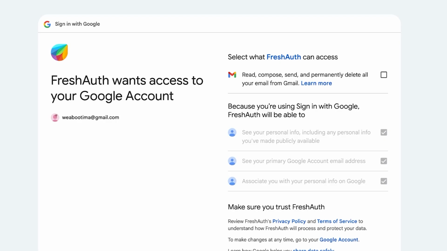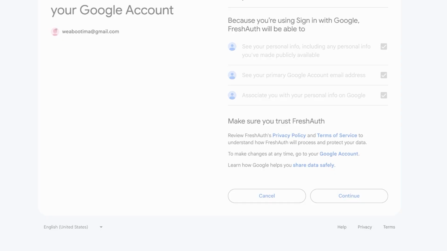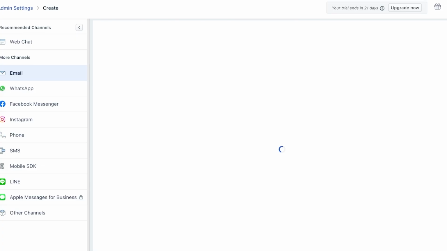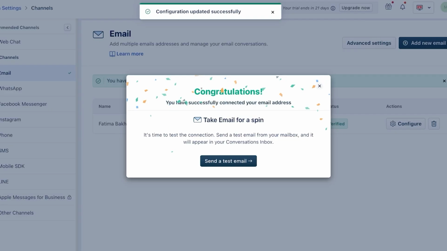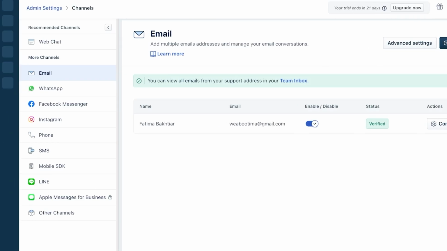Ideally, this needs to be a permanent and business email address, not a personal email, but I'm just doing this as an example. Now from here, it's time to send a test email. So you can get started with sending a test email. And I'm just going to be sending a test email to myself. Now, once we have done this, we are going to close this. And now we can actually get started with using the Freshsales CRM and populating it with our own data.